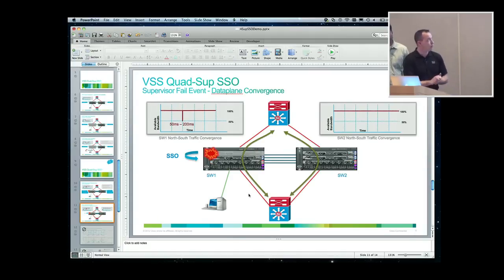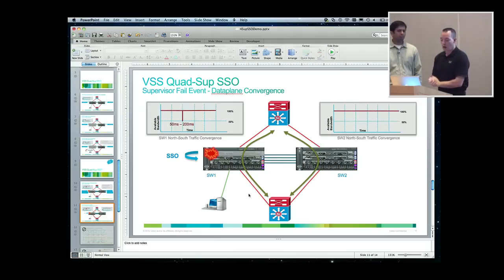The other point is how traffic is load balanced. It's really only the specific chassis that's affected that will see a loss. Any traffic traversing the switch that's unaffected gets 0 loss, right? So the net is this 50 to 200 milliseconds, and it depends on the line card because we have additional enhancements with the newer cards to bring it down. It's an interrupt-based fast link notification, if you guys want to look into that.